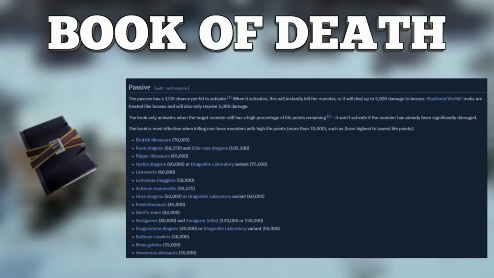You will then need to craft it with a cut Hydrix and Death's Notes, and it will cost you around 84 million GP to craft, and then 8 million GP to recharge fully. However, the passive effect of this book gives it a 1 out of 30 chance per hit to activate, and when this activates, it will instantly kill a monster.